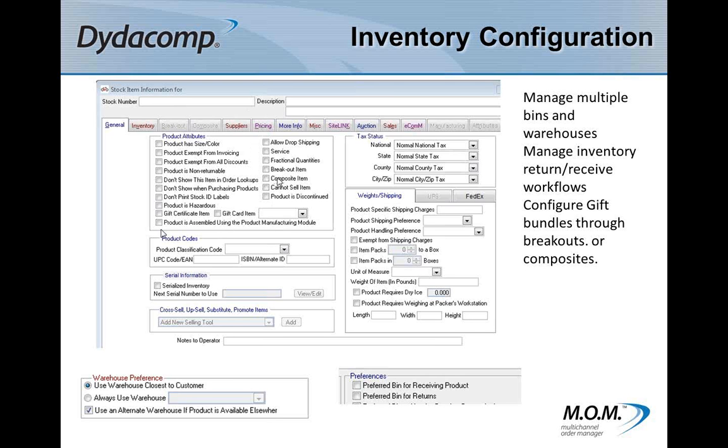They would just know that they bought a bike, and the merchant would then know that in order to ship out that bike, they have to put 2 wheels, a frame, a horn, and the handlebar together before they ship it out. So breakout and composite are kind of the same thing in putting kits together, but one shows the consumer what parts were used to make the item, the other doesn't. So the merchant can decide which they'd want to use, or a combination of the two, to make that work the best.